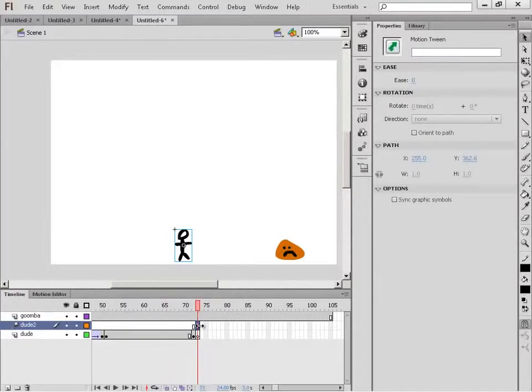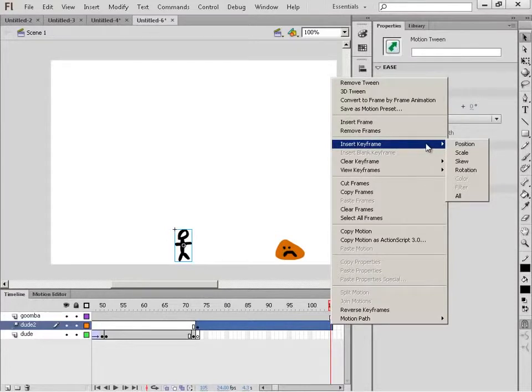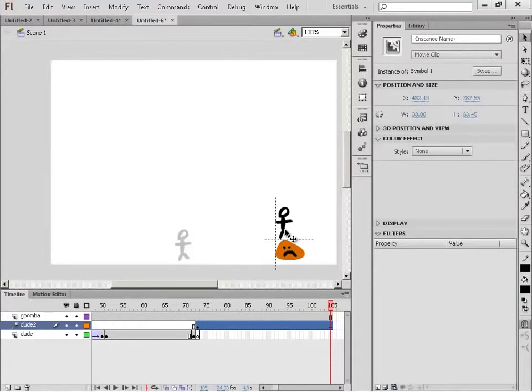And now that we created a motion tween, notice how you can actually drag out the right. This is for the regular motion tween. You can drag out the right to specify the duration. You should right-click, insert a keyframe, and let's just do the all. So right-click keyframe all. All means you can do multiple things. And let me drag this on top of the dude here. And let's make him actually land here, right inside of the Goomba.